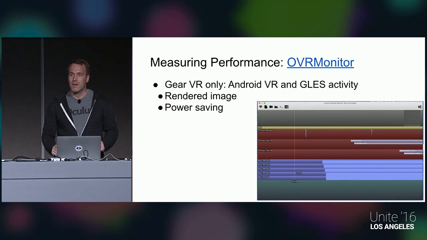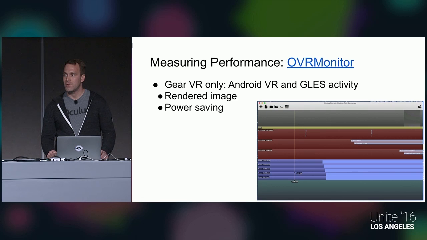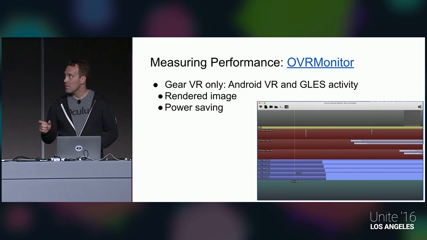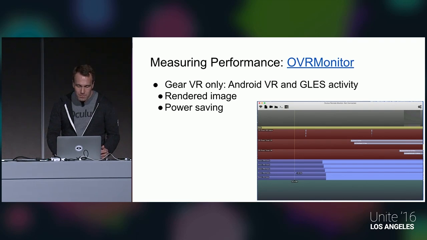Unfortunately, on Gear VR, there isn't a tool quite this low level, but there are a number of tools that you can use together to find equally or similarly low-level information. So we do provide one relatively high-level tool called OVR Monitor, which you can use to connect to your running app. And one of the design goals of OVR Monitor is to be not intrusive at all. So you enable this dumping on the mobile SDK using ADB.